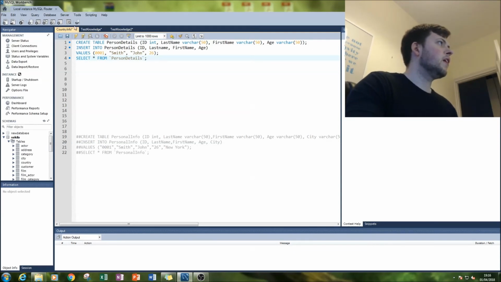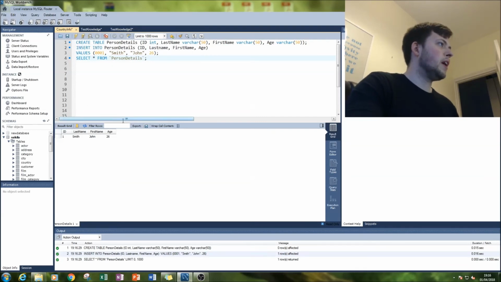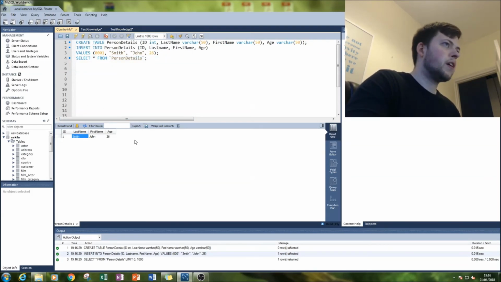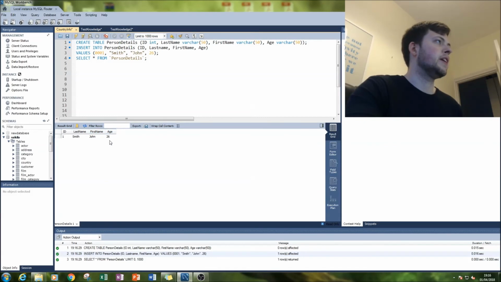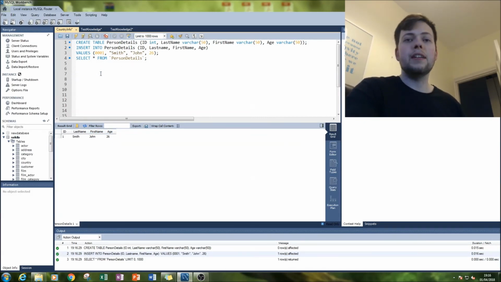And now quite simply we run this, and here we get, if we zoom in here, oh, we can't zoom in, but you see here, we get ID 1, last name Smith, first name John, age 26. And that is our first table created, where we have inserted values and then selected everything in that table.